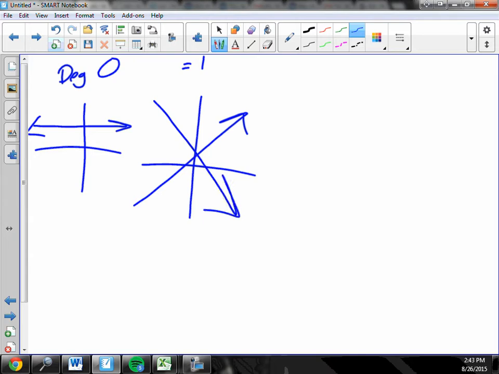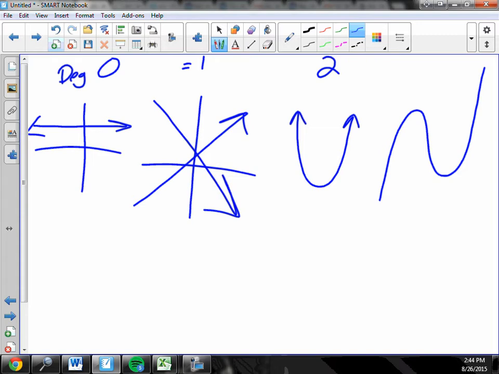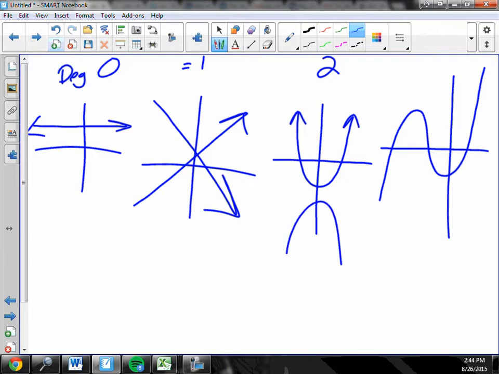So a degree 2, do you guys remember what those look like? Quadratic equations? They're parabolas. They look like this. What does a degree 3 look like? It looks like this. And actually, if you graph it, the degree tells you how many possible roots it could have. So a cubic equation has the potential to hit the x-axis 3 times. Does that make sense? Does it have to hit 3 times? No. In fact, a parabola could miss entirely. Or an x to the 3rd equation could only hit once.